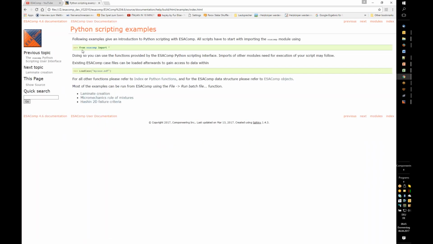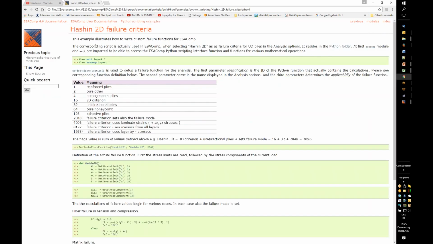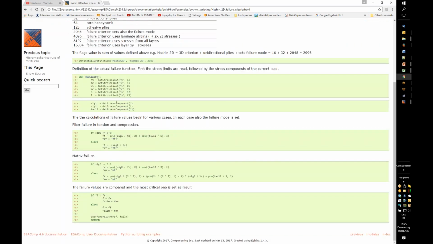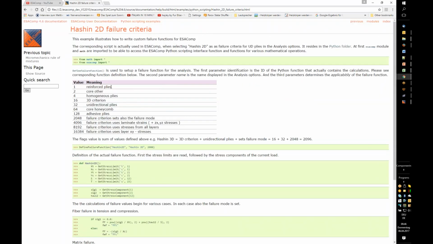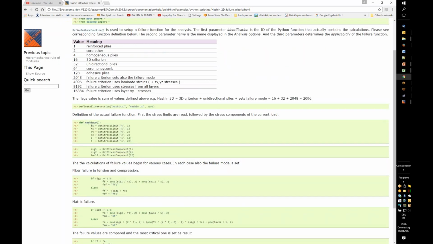So you usually start with the typical import case, and just to show you how easily you can implement, for example, your own failure criteria. Let's look into the Hashim 2D failure criterion. The whole implementation is in the text that you can see, so it's really not much more than that. You basically just import the ESAComp module and some math module. Then you grab the stress limits and the stress components.